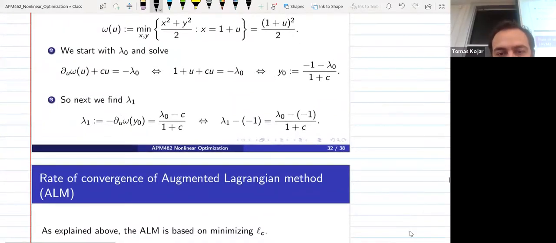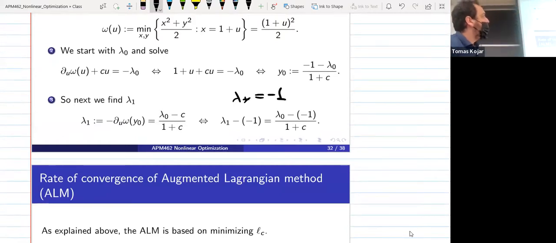And then I isolate for my minimizer. So from before, you already know that the minimizer is lambda star -1. Okay, that could be like a part A. And then the next part would be find the sequence that goes to it, then give the rate. So the rate is 1 plus C.